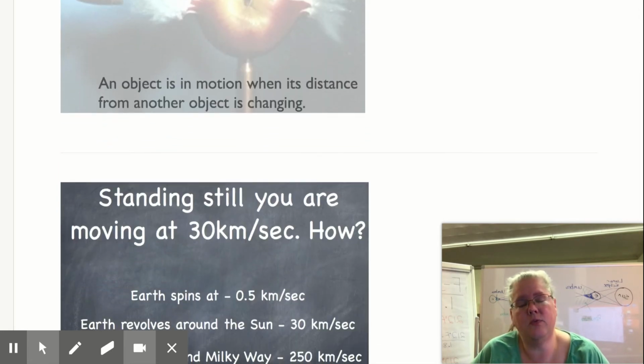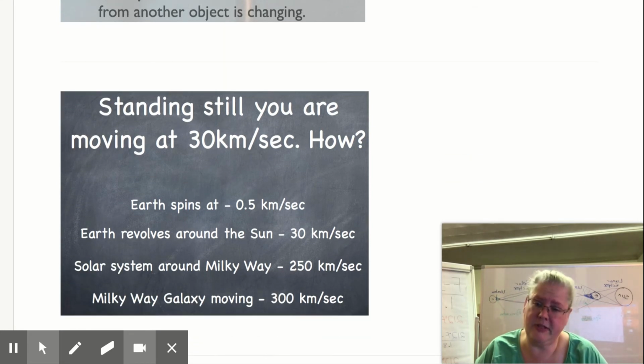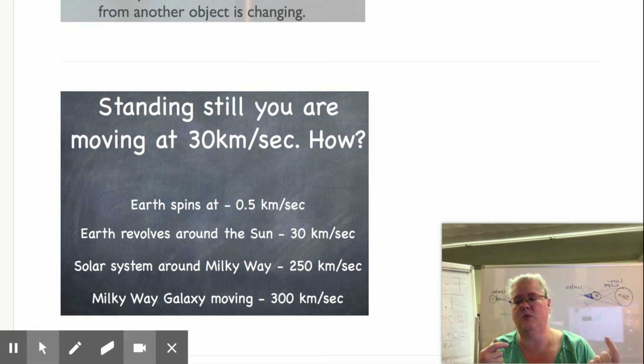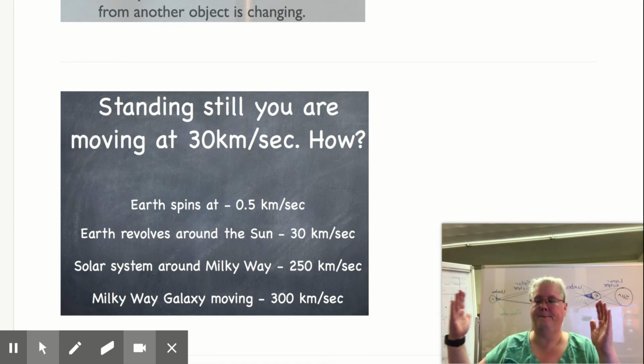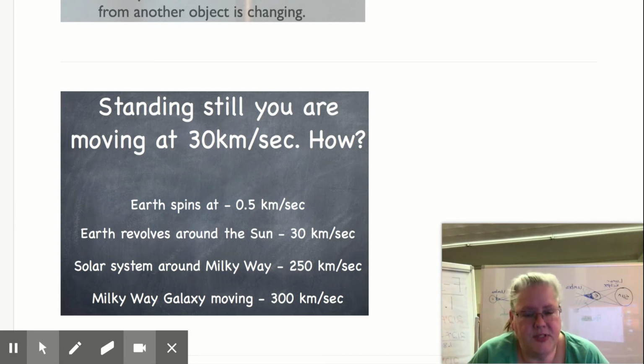So even right now, while we're standing still, you are moving incredibly fast. Now, if we were in the classroom, I'd be standing up and spinning in circles and rotating around something that looked like a sun, and then we'd be showing all that, but that's a little harder to show on video, so we're going to just discuss it. So right now, standing still, in just one direction of motion, you're traveling 30 kilometers a second. The Earth spins at about 5 kilometers every second, so we're moving half a kilometer every second. Every 2 seconds, you've moved a full kilometer.